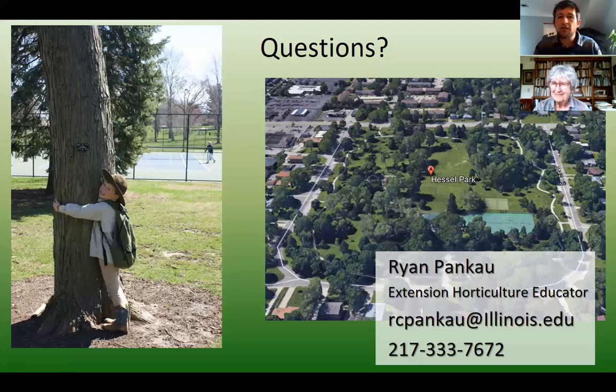Silver maple, it kind of depends on the individual trees. Sometimes silver maples are quite a bit more red than other silver maples, and sometimes, to complicate this even more and confuse everybody even more, these trees hybridize. So there's hybridization that can happen. Oh, that's true. So there you go.